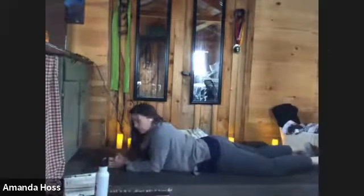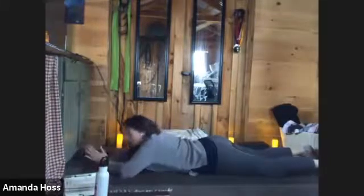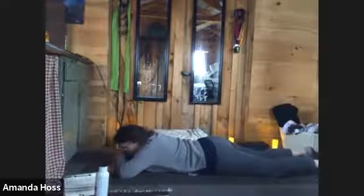Now, if you have the legs lifted, the feet lifted, you're going to start to lower those down. Start to move the elbows out in front of you. You can take baby crocodile again for a few moments and rock the hips side to side, and take a little pressure off that low back.